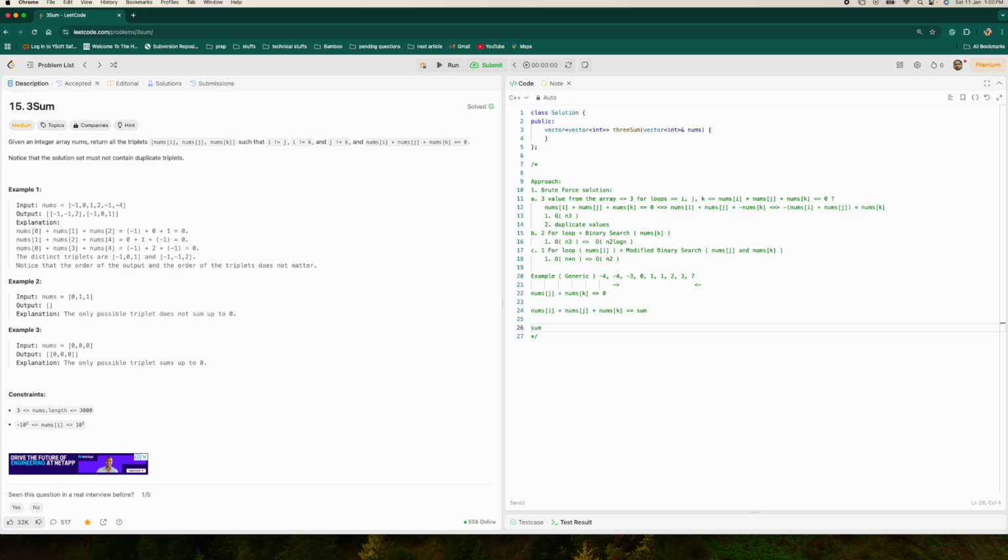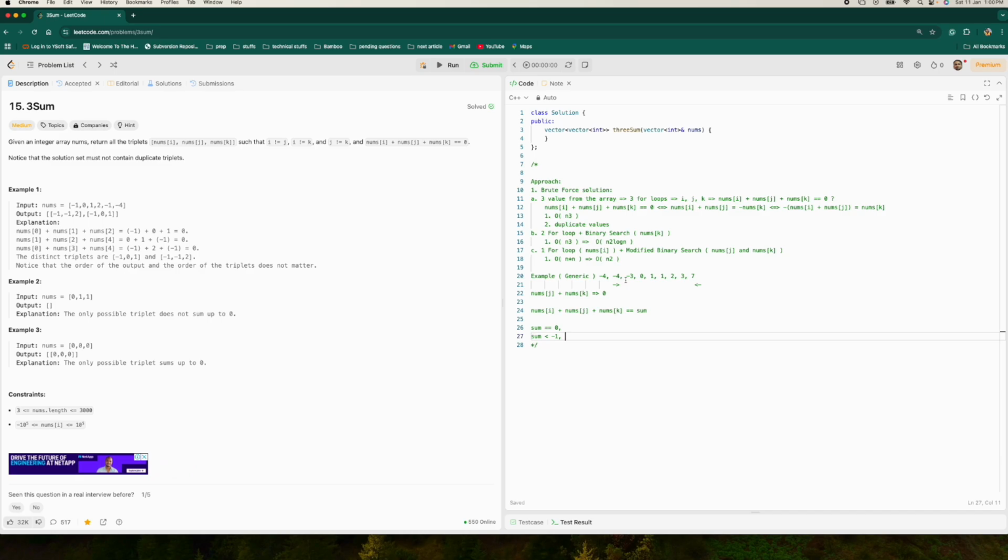If we find a solution that is sum equal to 0, in this case, like here, if i is at -4, j starts at -4, k at 7, sum is -1, right? So in this case, sum is negative, so we want a positive value. We want our final sum to tend to 0.